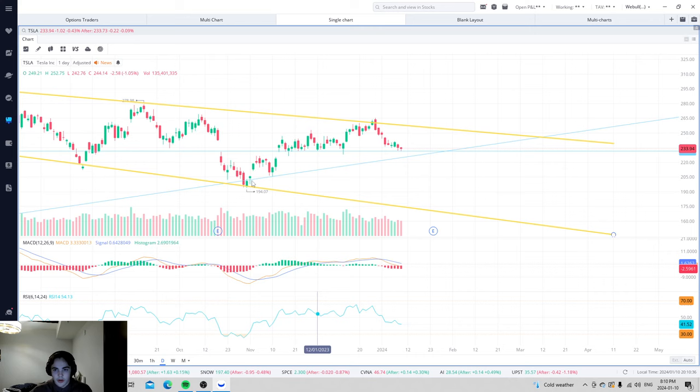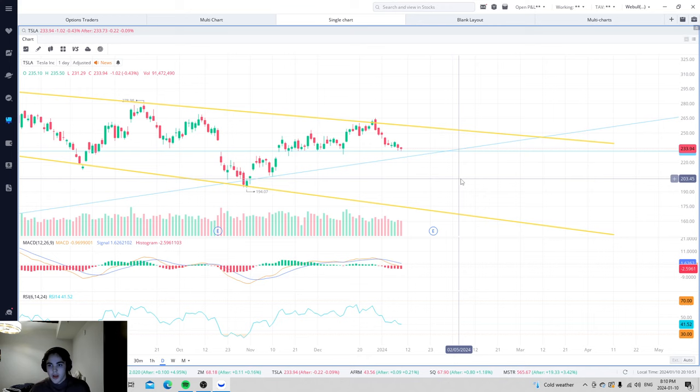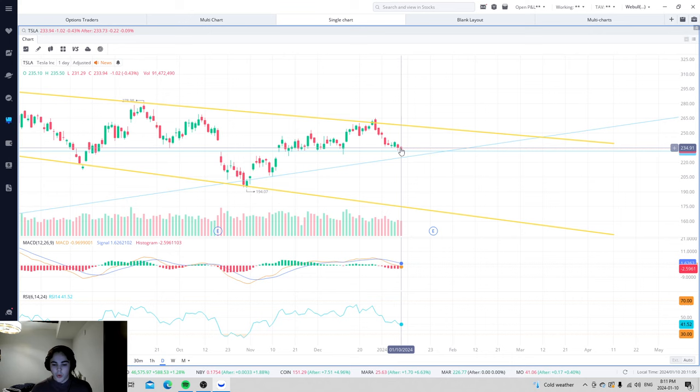As you can see back here off earnings, there was a big liquidity gap. We can see where this liquidity gap got to and where the buyers and sellers kind of priced this in. Why this level is important is because it shows you where the value investors are. When a stock touches a point and rejects off it — as you see all throughout here — this is called a buy zone, a support level. What a support level means is that the traders are the ones who move the stock, and the investors are the people who hold stocks at levels. The big money will really dictate where they want this stock to go.